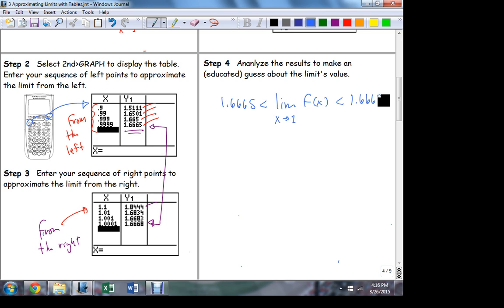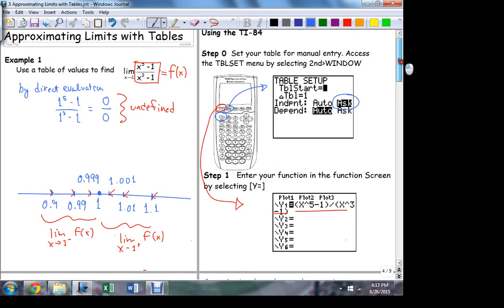An educated guess what that value might be? I'm going to guess that it's going to end up being equal to maybe 5/3. Right? Looks like 5/3 is being squeezed in between those two pathways. So that's my guess. And of course, when I go back and look at the original function, what do I see? 5/3. Interesting. Okay, so there you go.